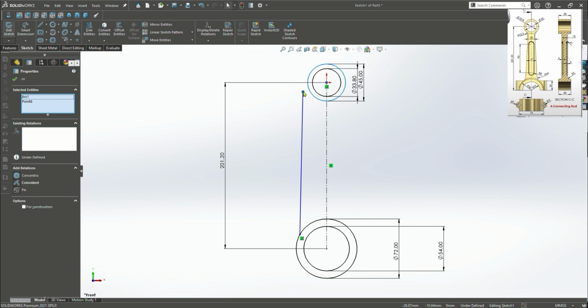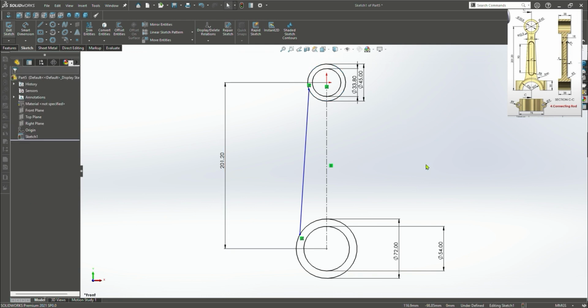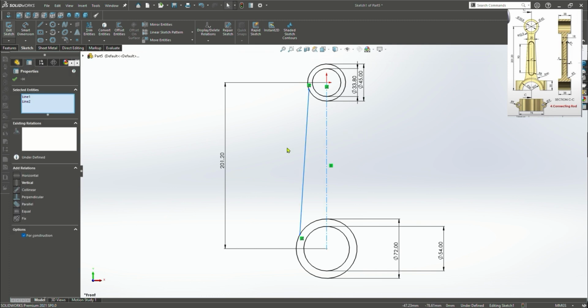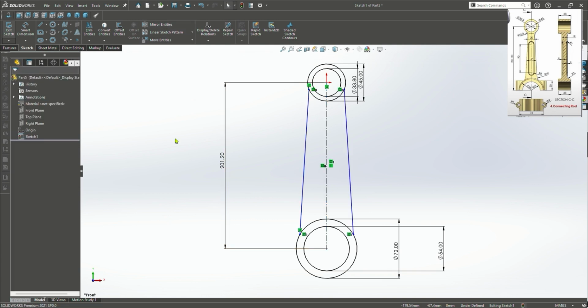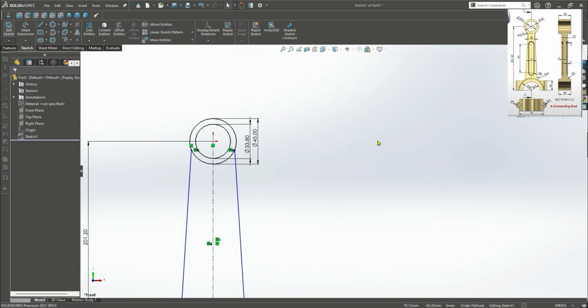Okay, so we're going to add the relation between the first circle and the line, so it will be tangent. Choose both mirrored entities.